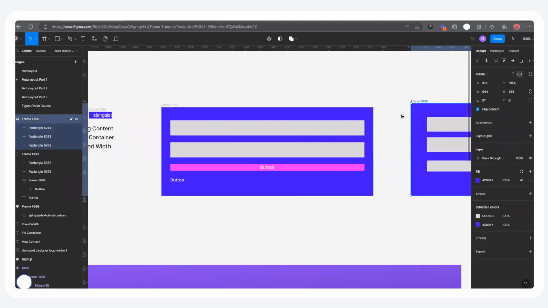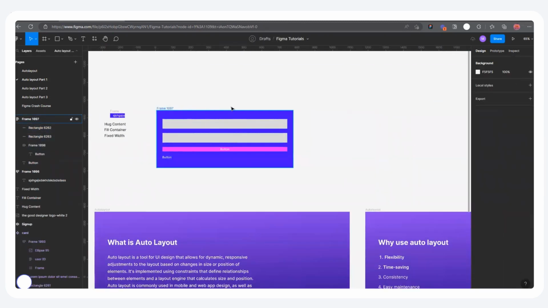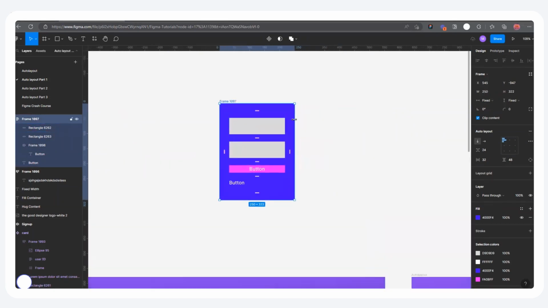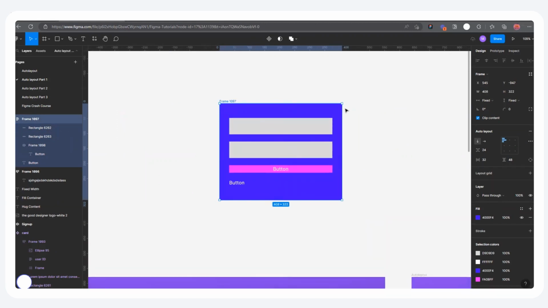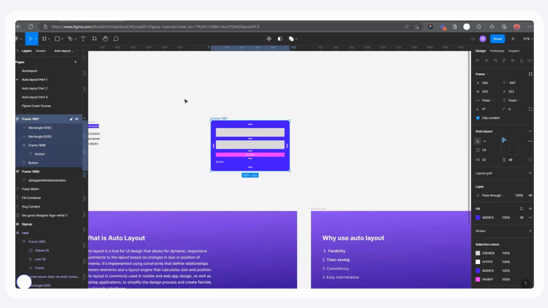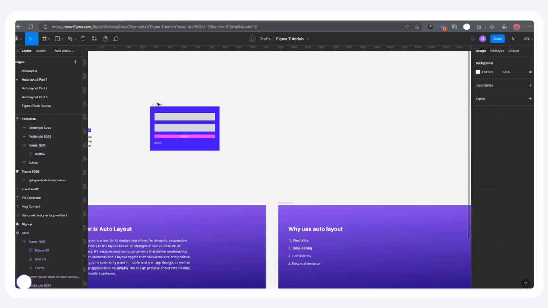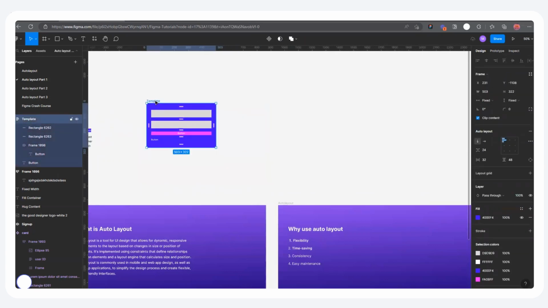So now, where responsiveness comes in is that you can see this design is actually responsive. So you don't necessarily need to start, oh, I want to design for the home page, I want to design for the desktop screen, I want to design for tablets. Okay, let's assume you have a task to create this login, or maybe this particular design, for mobile. Let's use this one as a template. Let's call this one template, right? So you were given a task to create for mobile, desktop and tablet.